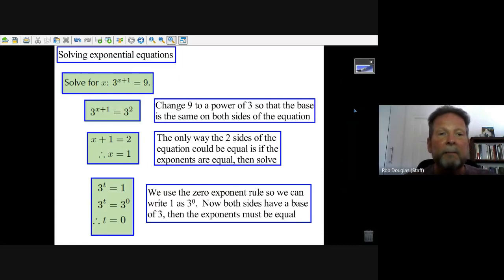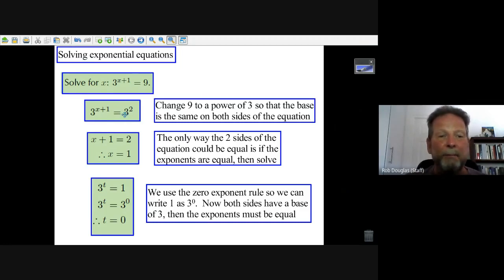Okay, we're going to look at solving exponential equations. It's a lot like solving regular equations, just you've got exponents with it. Say you have something like 3 to the x plus 1 power equals 9. The key to exponential equations is to set it up so that you've got the same base on both sides. So you change 9 to 3 squared. They set up the question so they work like this, all right.